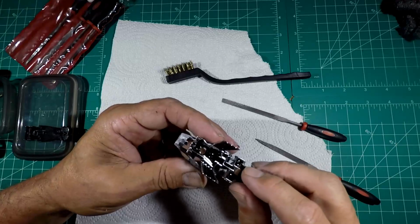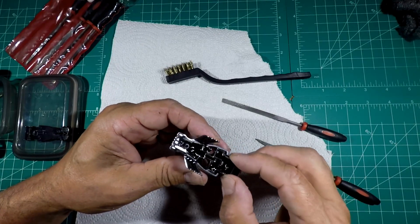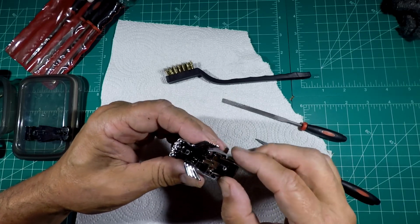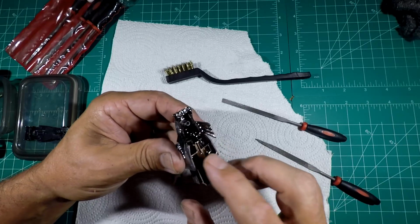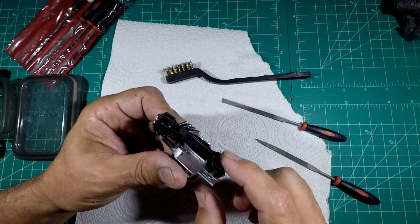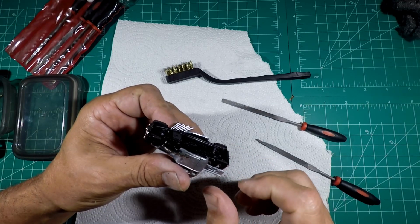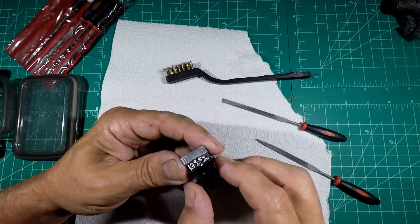Oh, let's see how this fits now. Oh yeah, see that goes in and out perfect now. Before, I had to use a screwdriver to pop it out, but that is perfect. That is exactly what we look for. Now I can check the wheels because I have an idea for the back wheels also. I don't know just yet. I'm gonna try it and see how it works.